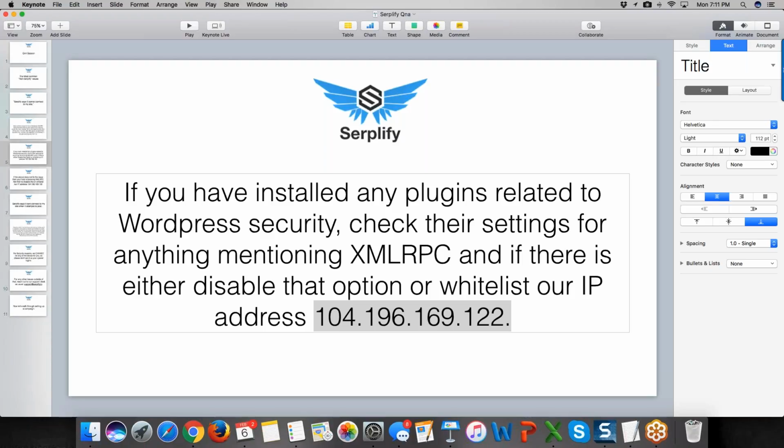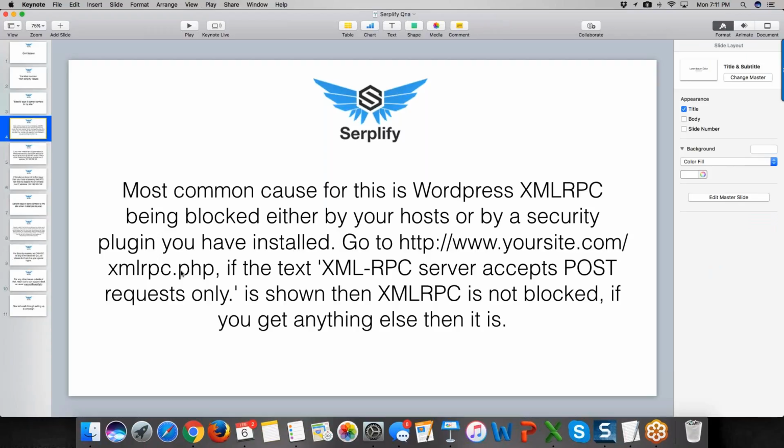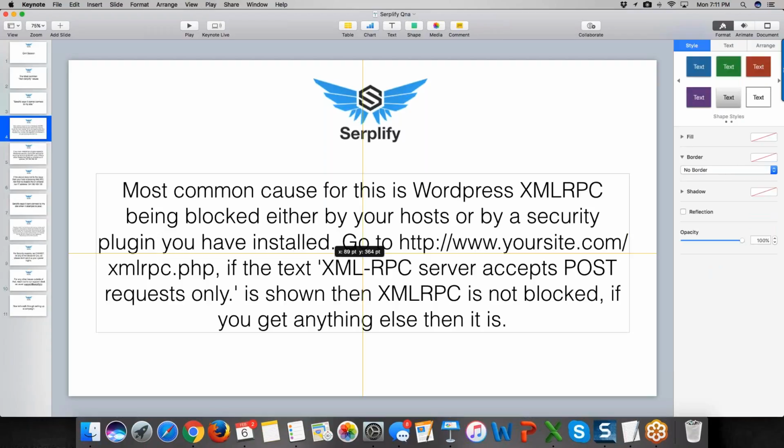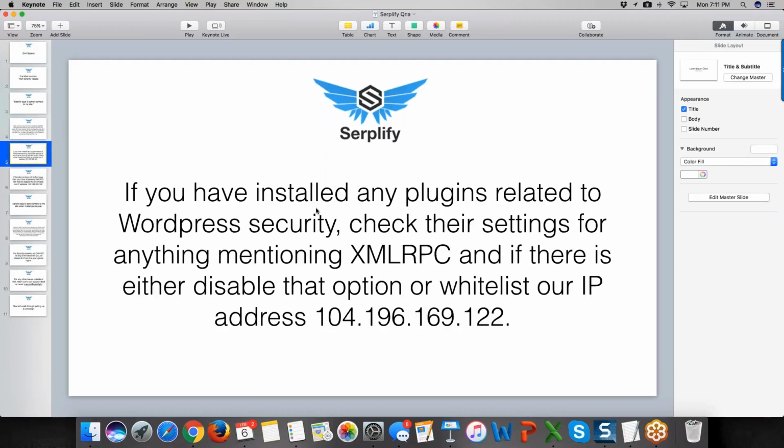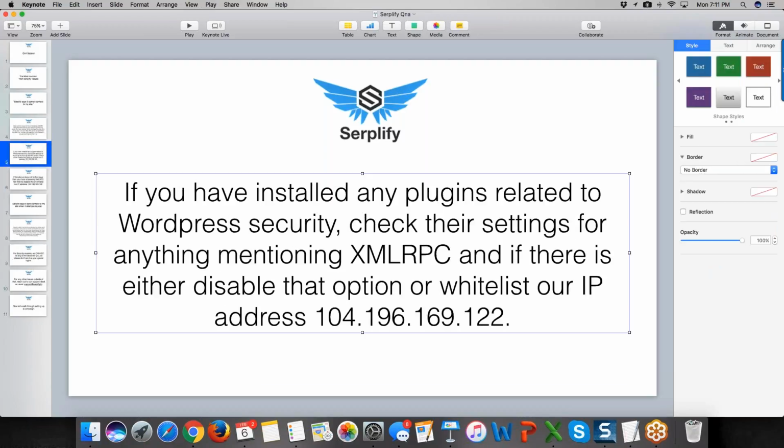So sending it to everyone now. So that is our IP address. David is saying this sounds like it might be my host that's blocking it. Okay, if it's your host, I'm going to cover that as well. If you don't have a security plugin installed, I'm going to share with you another reason why your XMLRPC may still be blocked. But give me a 3 in the chat box if that makes sense: if you go to that URL and it says anything else besides that, the first thing you want to do is check if you have a WordPress security plugin installed. Okay, perfect.